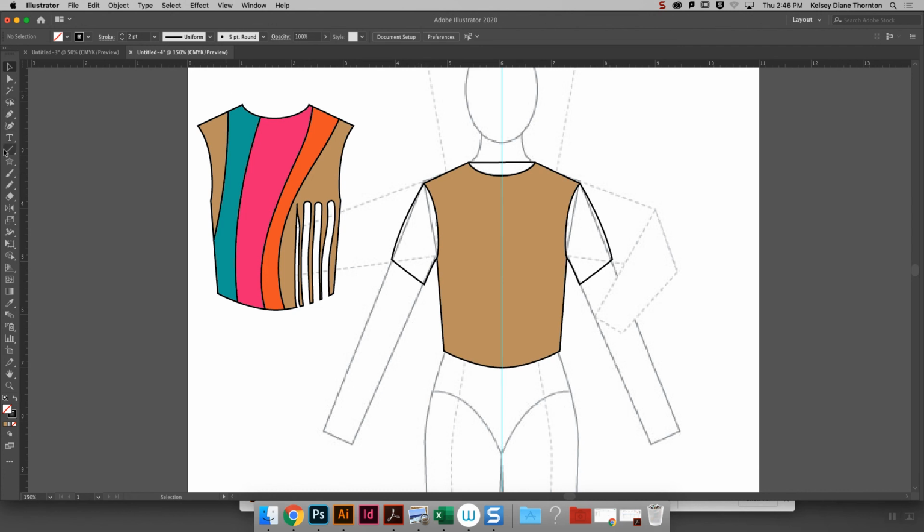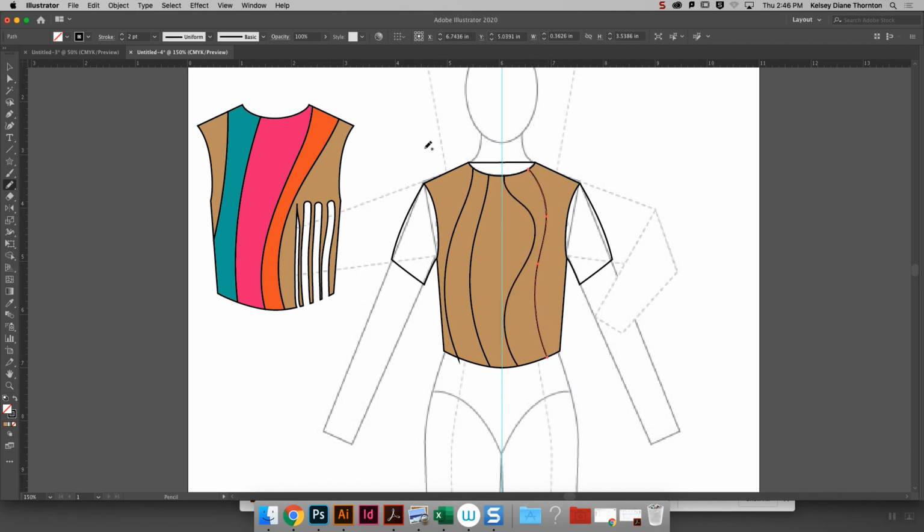So let's draw a few more style lines on here. I'm just going to grab the pencil tool and start drawing. I'm going to do a shape similar to this example that I made. And I don't have to be perfect with these, I'm just starting at the edge and trying to end at the edge.